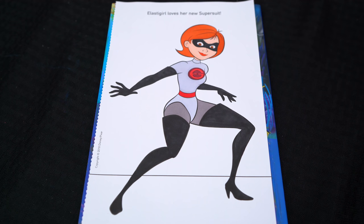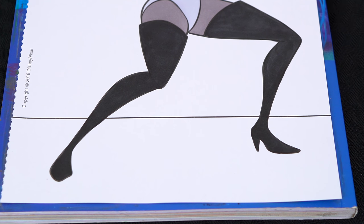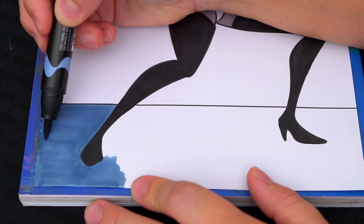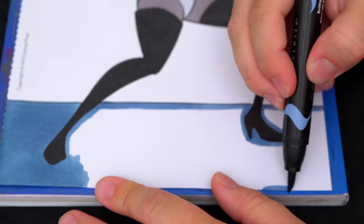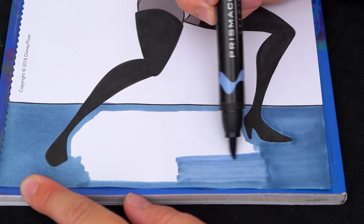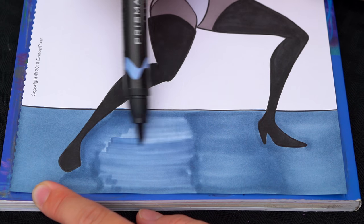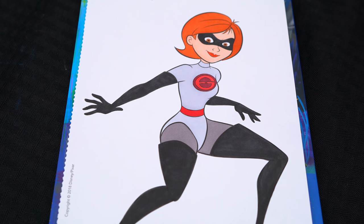Okay, now I'm all finished coloring in Elastigirl. Next, let's color in the background behind her. Let's make this bottom part a grayish blue. And let's color in this top part yellow and orange.